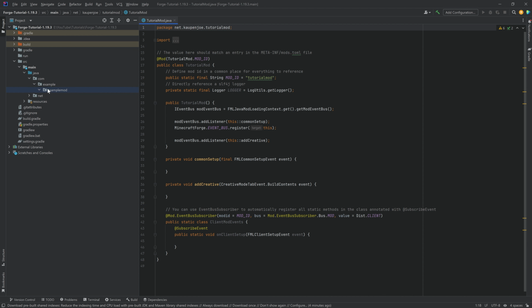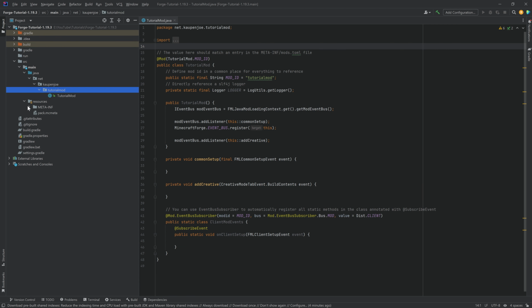We're going to do this, and on the left you can see it has now moved this class and this file actually to a different package structure. So we can then delete the rest of the package structure, and we now have the package structure net, hopefully your name, tutorial mod. This is pretty much all that we need to do in this class, and now there's a bunch more stuff that we have to do, very important.